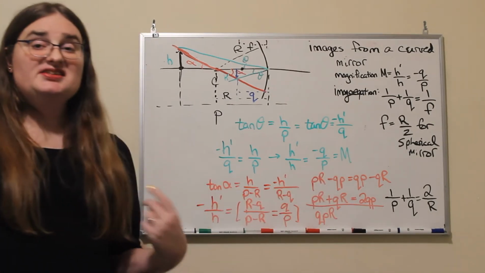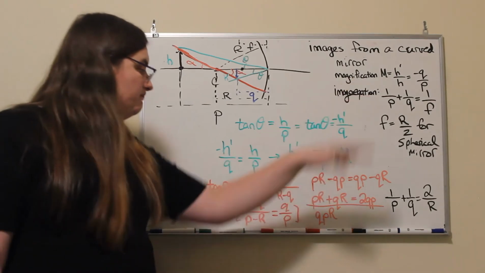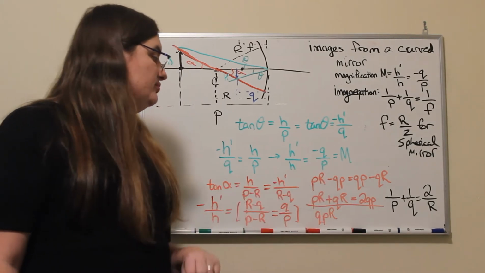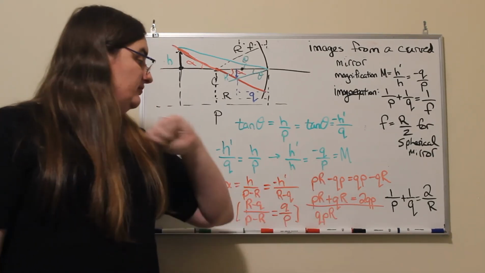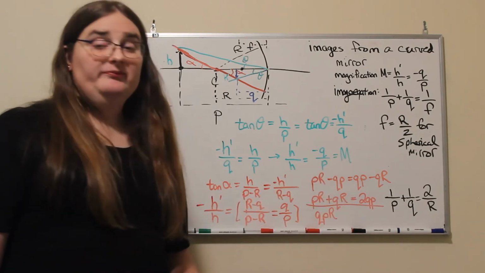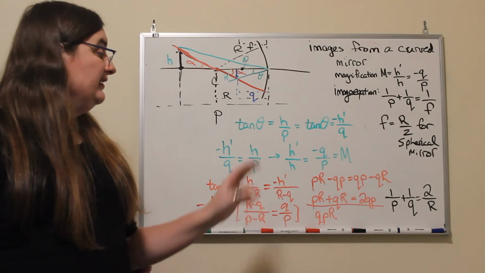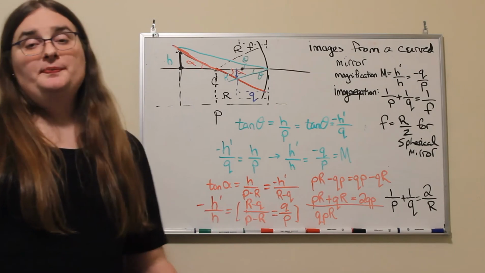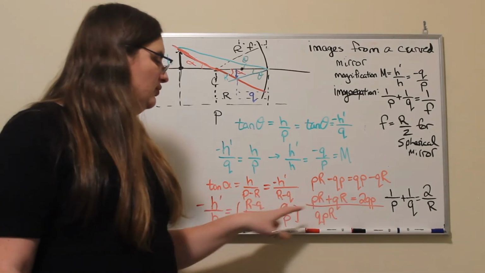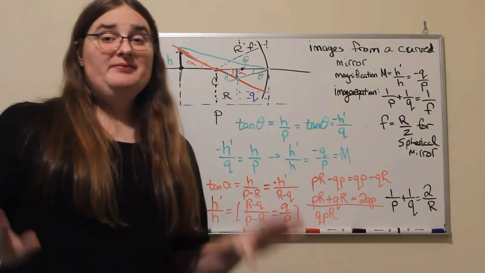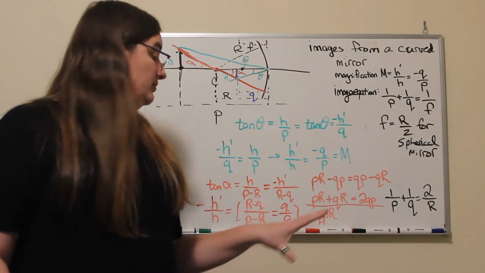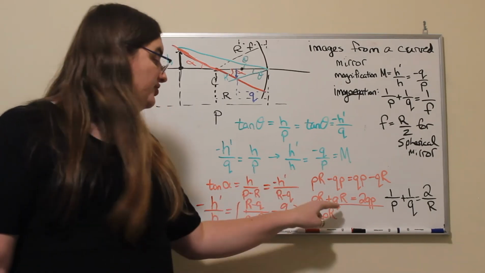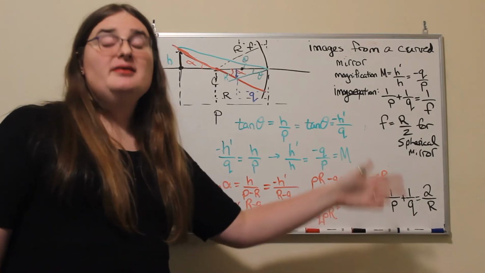Let's lump our positive terms together by moving our negative terms around, getting them out of the way. So if I add q times p to both sides, I'm going to get 2qp on the right. If I add qR to the other side, that's going to give me qR plus pR equals 2qp. And even that is a little bit more alphabet soupy. Now normally I'm not a big fan of fractions, but we can actually clean up a lot of these because if you notice, pR missing q, qR missing p, qp missing R.